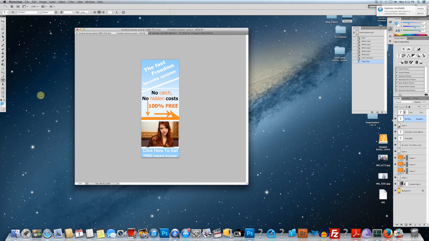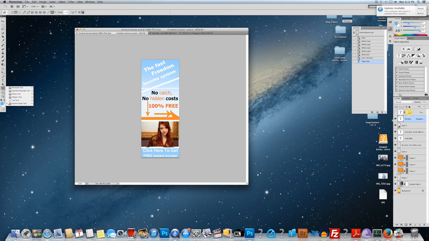Now I've used these shapes just by coming over to here and using the custom shape tool, and you can pretty much create any shape that you would like by using these functions up here. You could use a circle or a line tool. The line tool I use to create these lines here, just to give it a bit of an edgy feel to it. And really you just get creative with it.